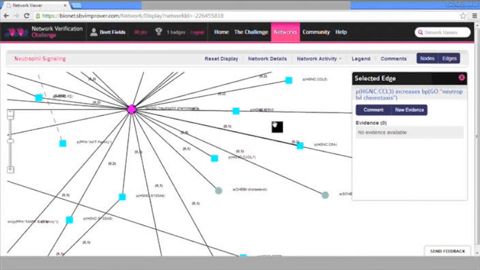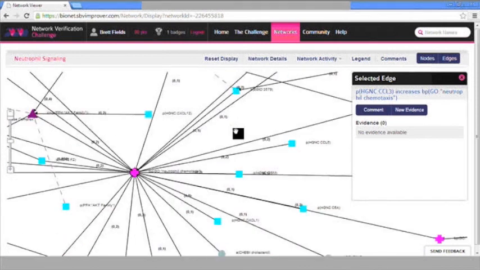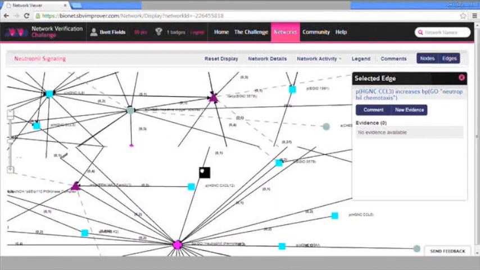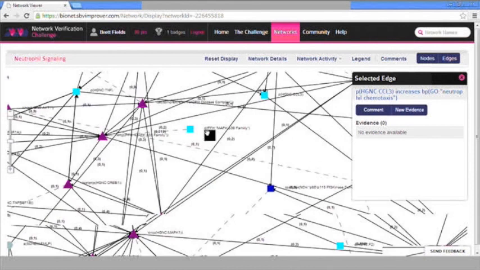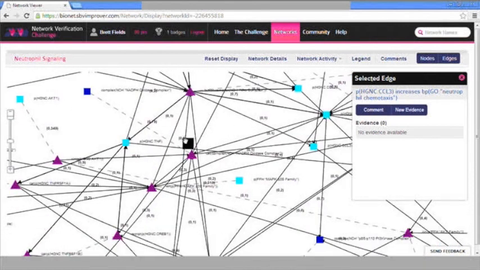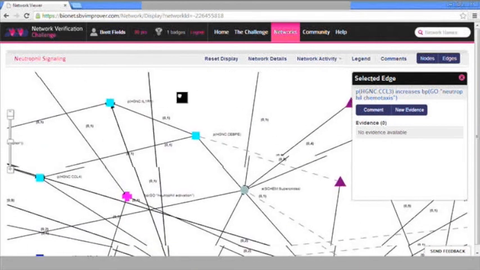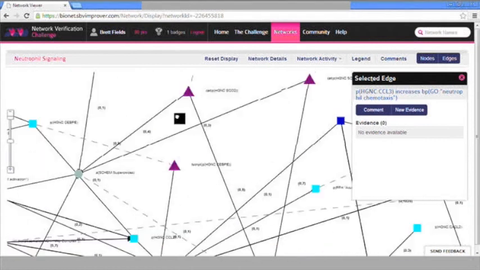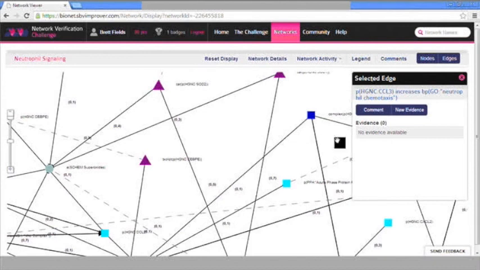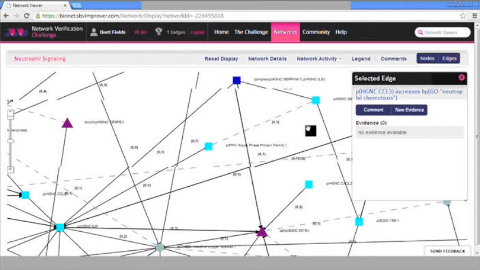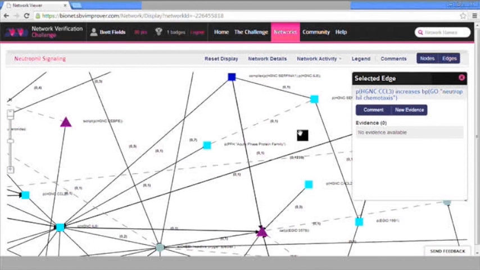Then one other question we have is, is there a limit to the number of evidences that a particular edge can support? And the simple answer is no. As you can see, as you navigate through the networks, there's a really wide range of evidences that support the edges in the network. So this could range from 1 or 2 to several dozen. So in this case, we see that this edge has 9 supporting evidence lines. And yeah, the short answer is just no, there is no limit. So if you find additional literature evidence that supports a given edge, you can certainly add that to the networks, and that counts toward your total score, and then your standing in the challenge.